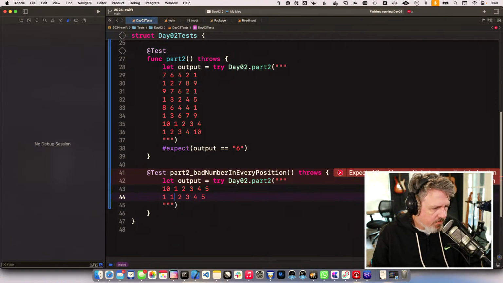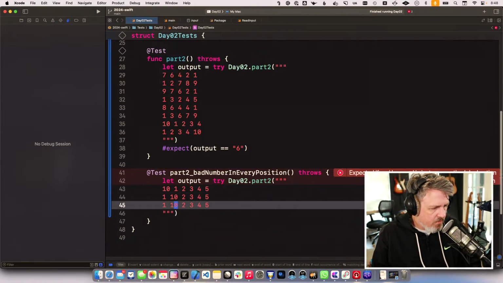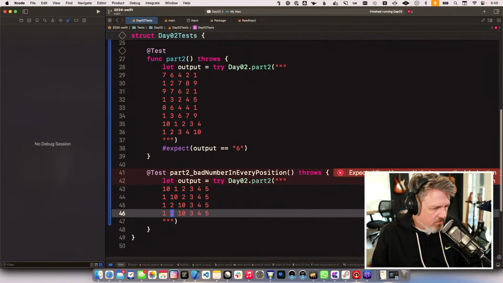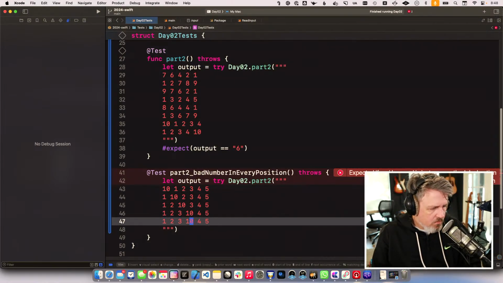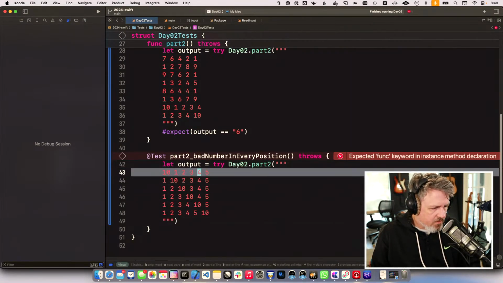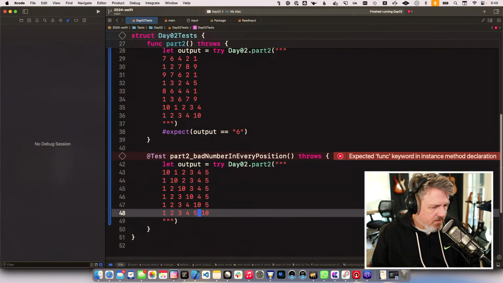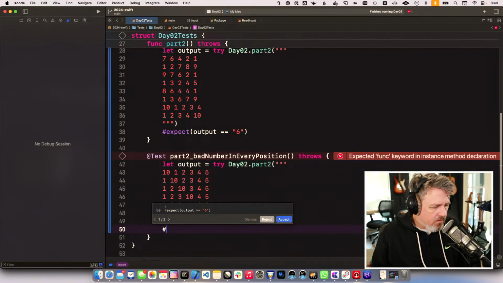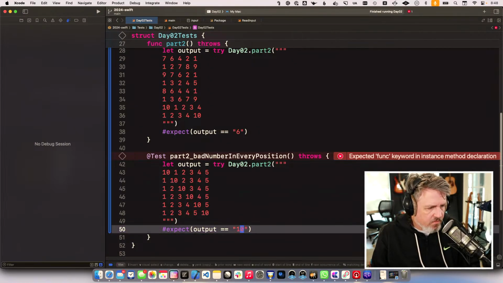Then we're gonna do 1 10 2 3 4 5, 2 10, 3 10, 4 10, and then 5 10. Okay, so we expect all of these to be safe. 1 2 3 4 5 6 cases. Expect output to equal 10.